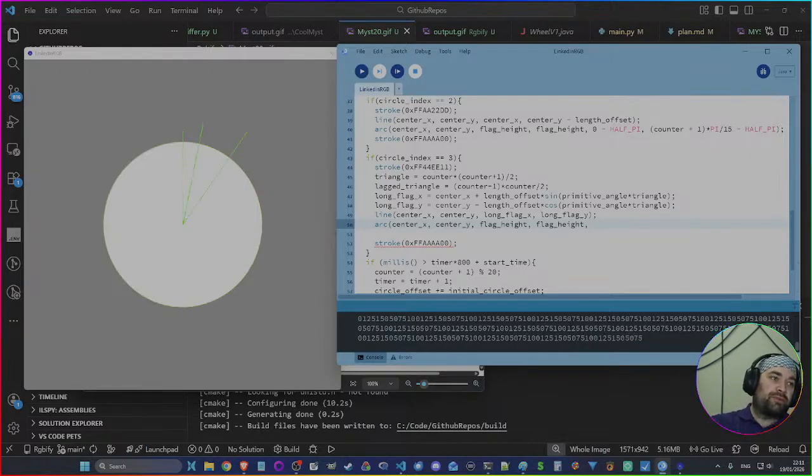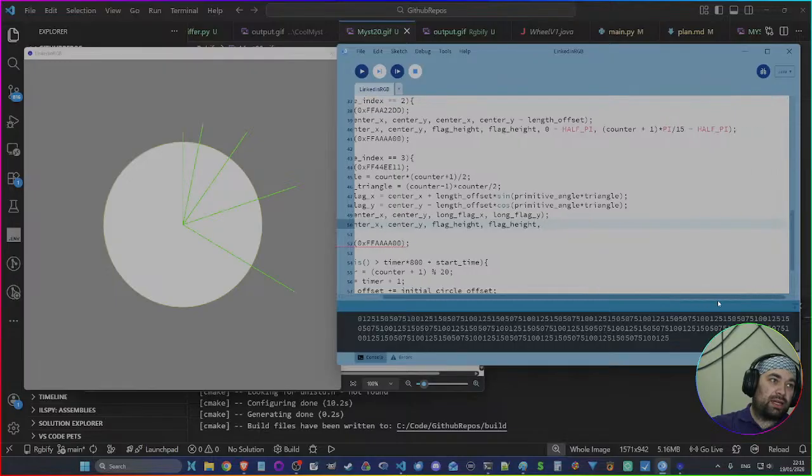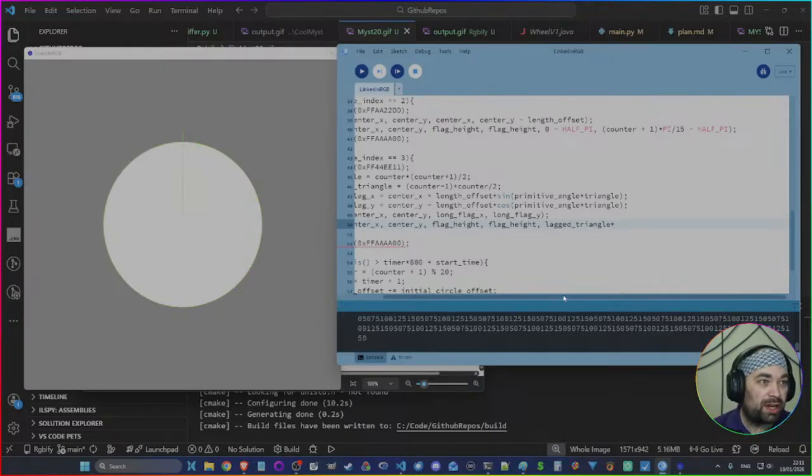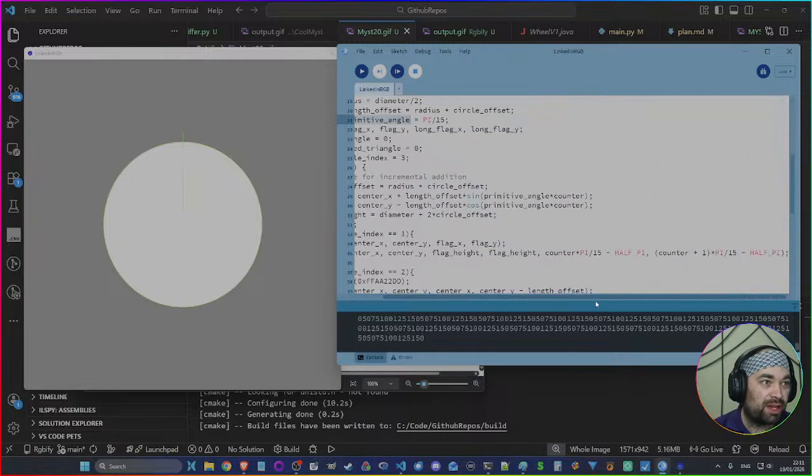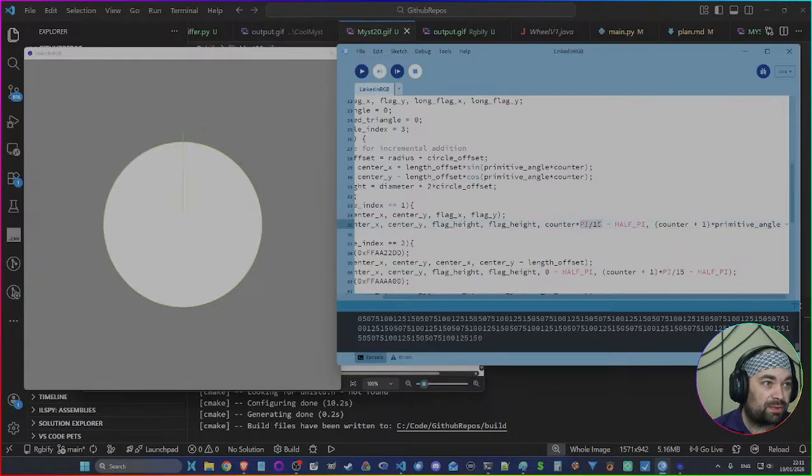So we're going from that times, you know, pi over 15 is really the primitive angle, isn't it? So let's swap that. Primitive angle.